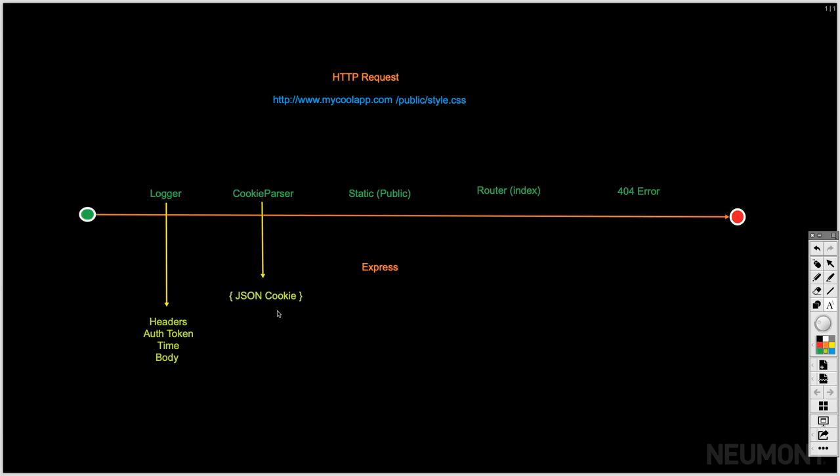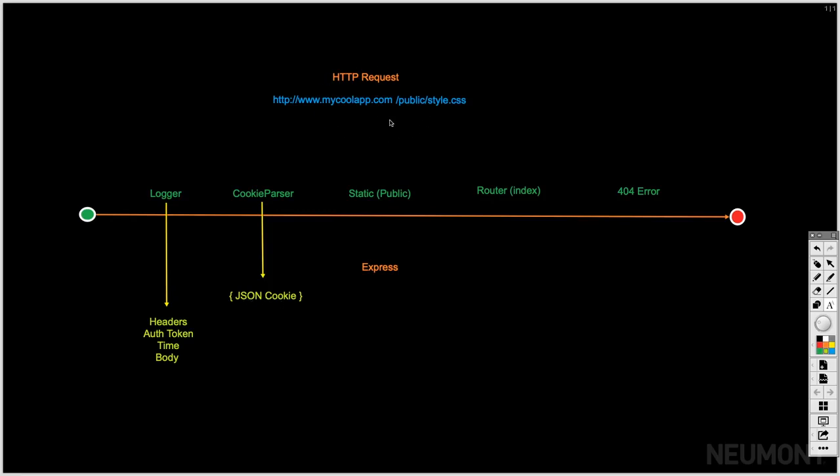So it's going to parse all those cookies, and it's going to add those cookies to our request object so that we have access to it in further middleware. So all of these cookies are going to get attached to that request object that came in, and we're going to have access to the data that's held inside of those cookies.